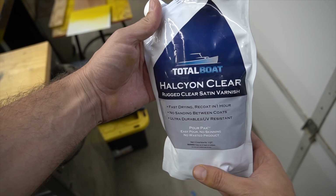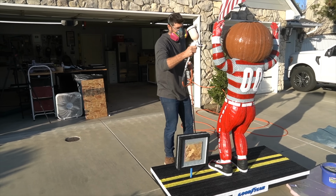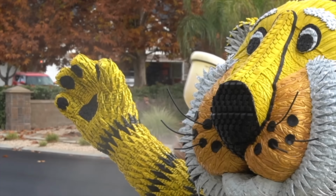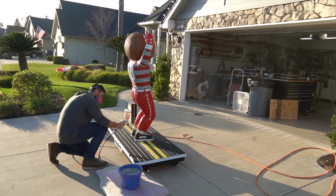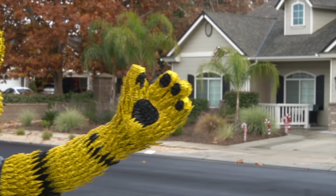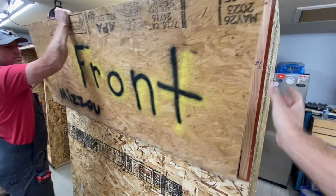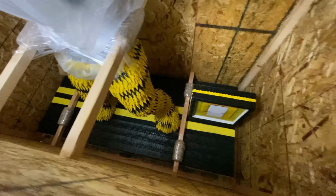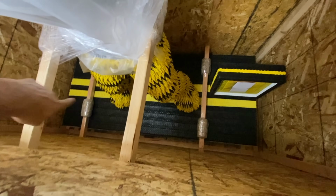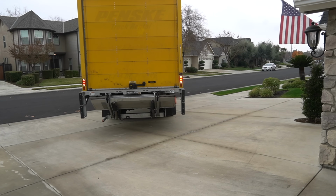Now that all the tires are laid on, it's time to use some Total Boat Halcyon clear coat to give them much needed added protection. And just like that, we have completed 2 life-size sculptures in only 16 days. We spent the final day making 2 custom crates using a lot of cross-beaming and saran wrap for stabilization, and now they're ready for delivery.